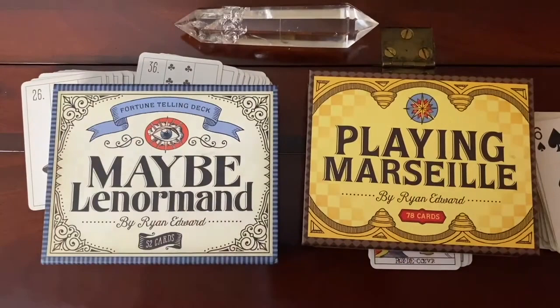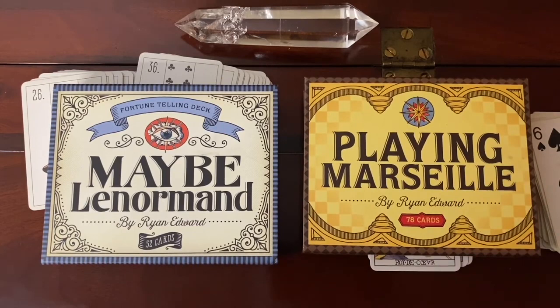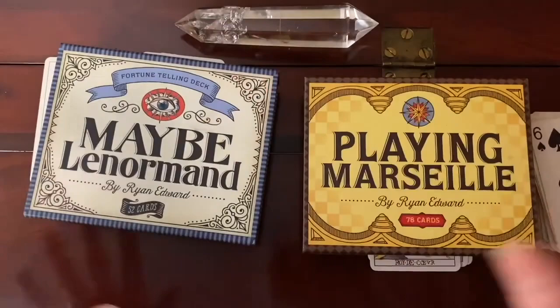This was just a quick showcase for my absolute love and admiration for Ryan Edward's decks. They are both absolutely fantastic — if you are a Marseille reader or a playing card reader, this is so unique, such an incredible addition to your collection, and something you'll actually use. That's the fun part about this particular series: it's decks that never leave my reading table, so they're very very useful. I hope you liked the additional cards to the Baby Lenormand. Thanks so much for tuning in and we'll be back in a couple of weeks for my next installment.